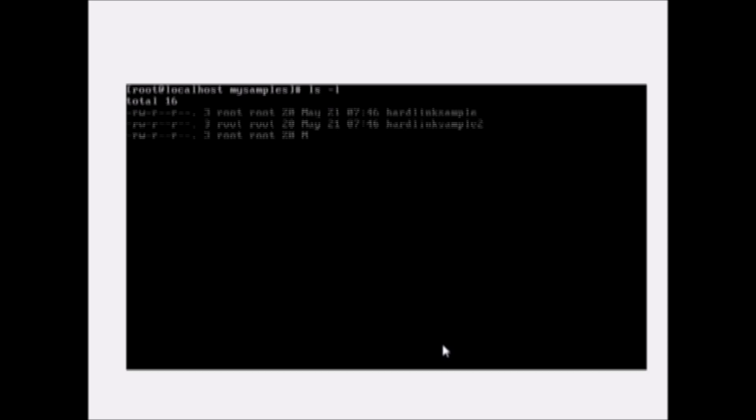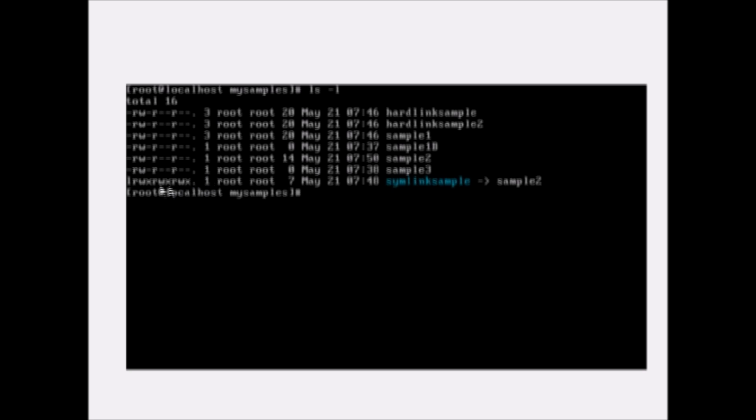So ls minus l. Okay, you can see here this is l for link. What is the size of the symlink file? The size. Next we would use cat. Alright, so you see here, hello symlink. What are the contents?